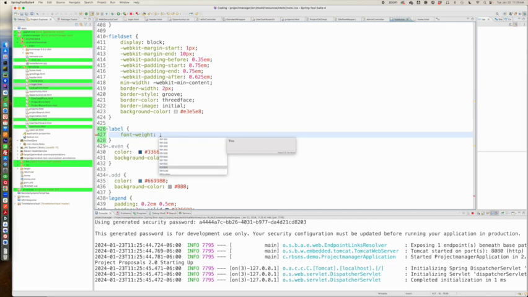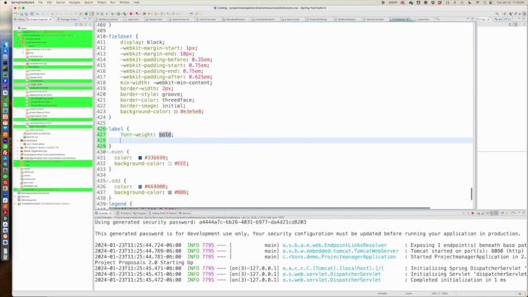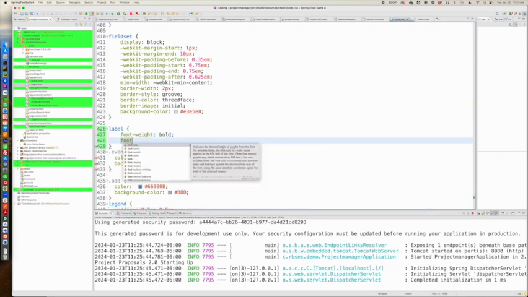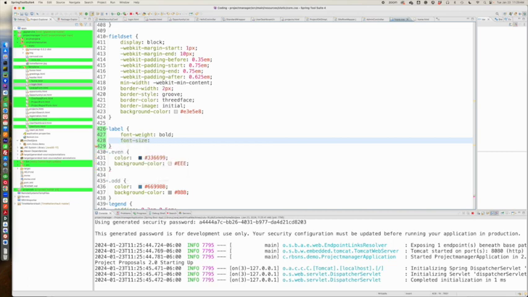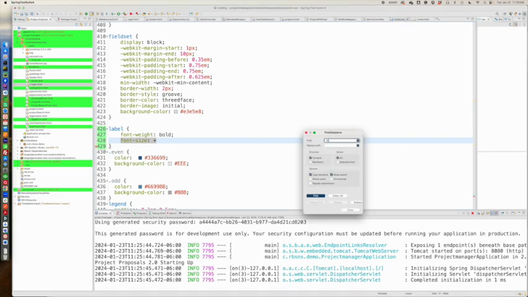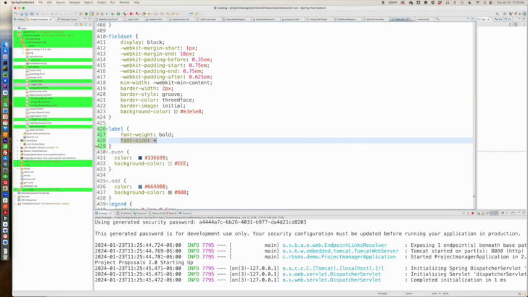Let's do bold. And let's do font size. And I think we can do it in percentage. Oh, that's what we can do. It's going to be 110%. I think if we do that, let's look at that for our labels.